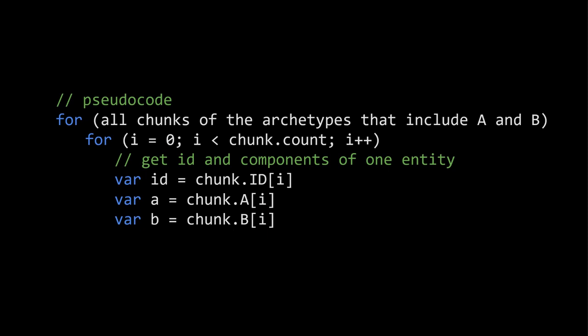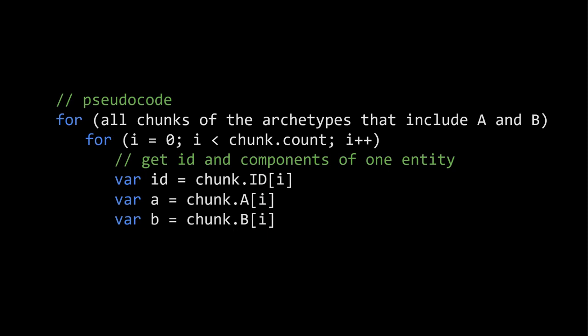Ideally, this data would all be laid out in memory sequentially in one big array, but the chunk structure of ECS is very close to this ideal. Assuming our query matches multiple chunks, yes, we do have to jump between chunks, and the data within the chunks is split across separate arrays, but as long as we access only a few components in the loop, we still get near optimal memory access.